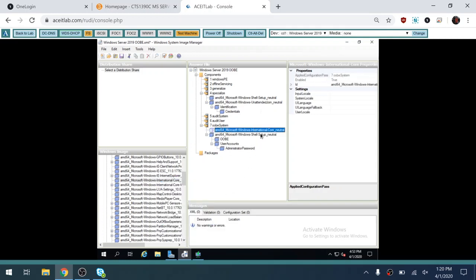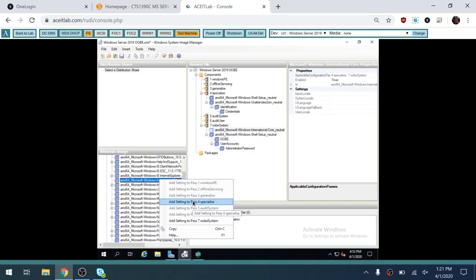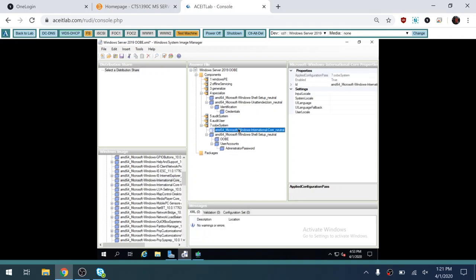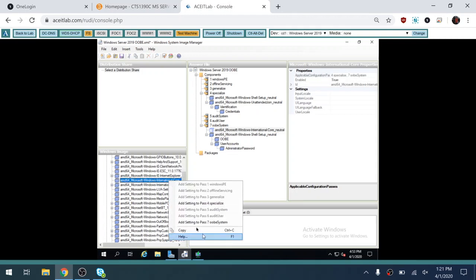Guys, it took a lot of experimenting to know where to install things. Like this can be installed in Specialized or OOBE. From my experience, I know that we're dealing with the out-of-the-box experience, so I'm going to add it to that. There's no way for you to know off the top of your head. You just have to play around with it. In this particular case, it's hear me now, believe me later. It needs to go in pass 7. Some things can be added to multiple passes. This is one of them. What we're doing right now needs to be added to pass 7.